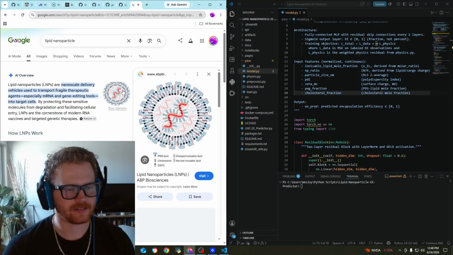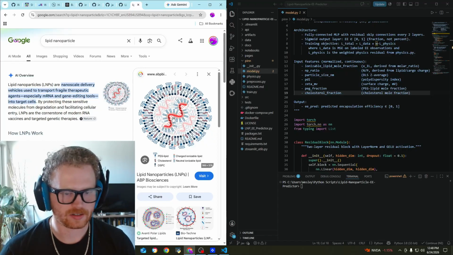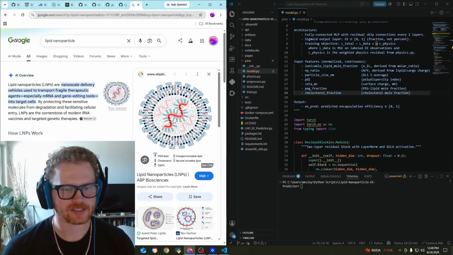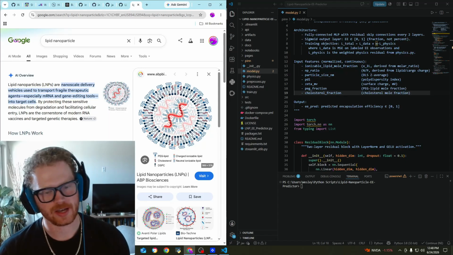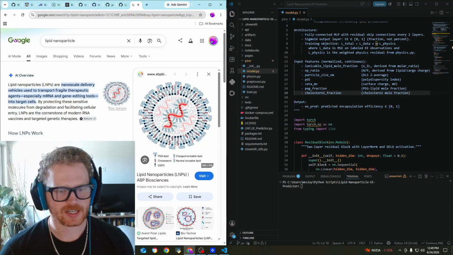It's basically like this little ball here. Inside the particle is a payload, so usually it's some genetics. So you can see here they have some DNA. And then on the outside, it's a lipid. So you have these phospholipids. You've got this bilayer here. It's protected on the outside, and it protects the stuff on the inside.